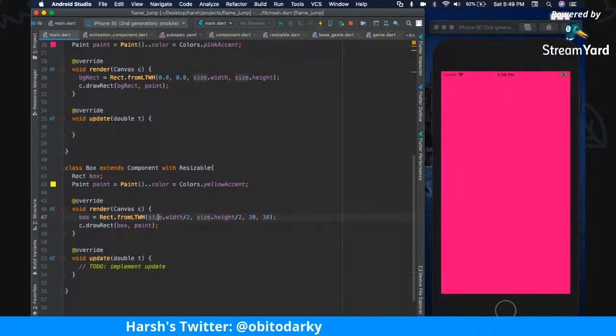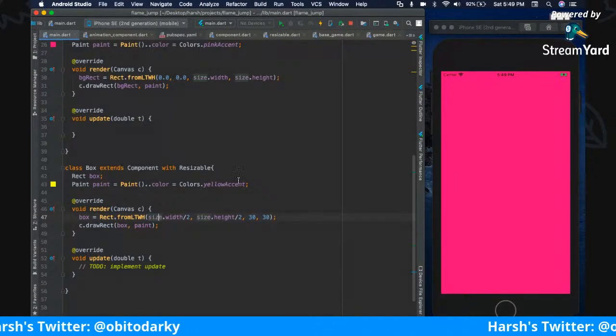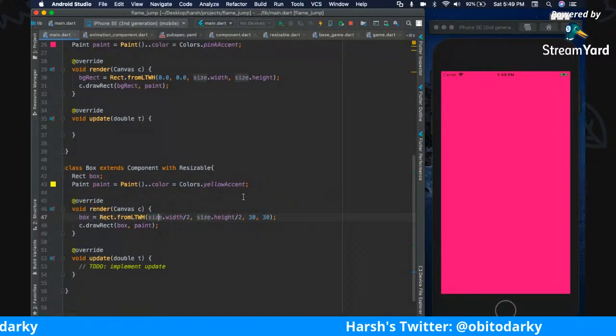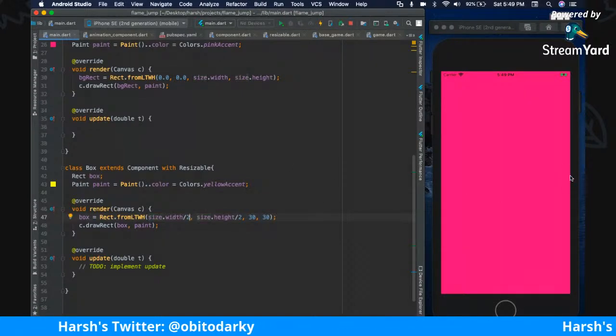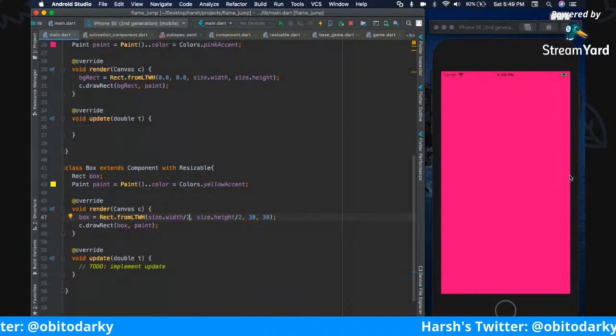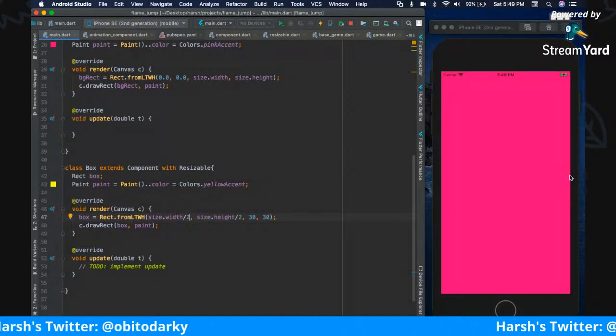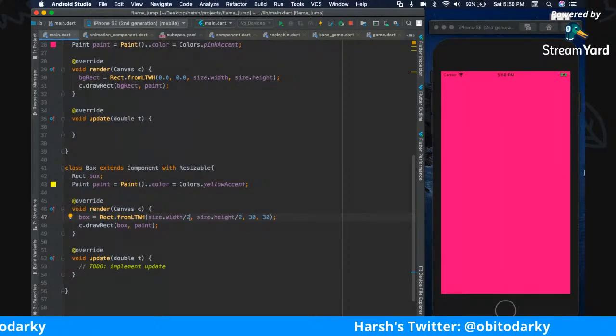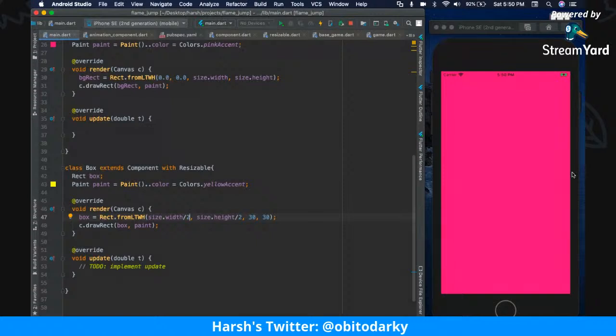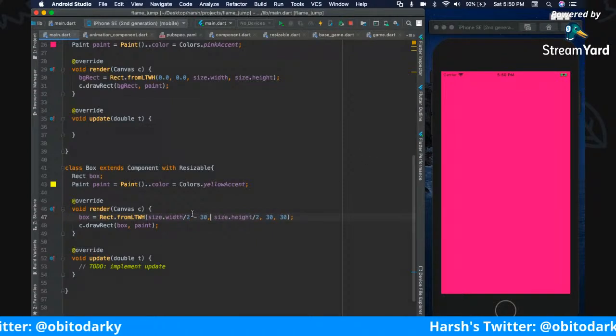So first of all, you probably won't be able to see this on screen right now because it's right at the edge, and since the width is 30, it's basically getting out of the screen. So I'll shift it to the left a bit.